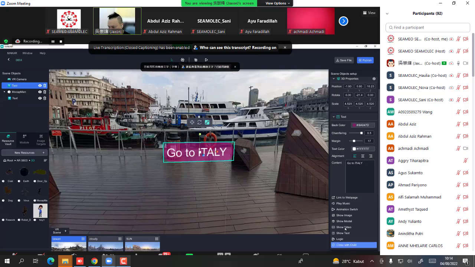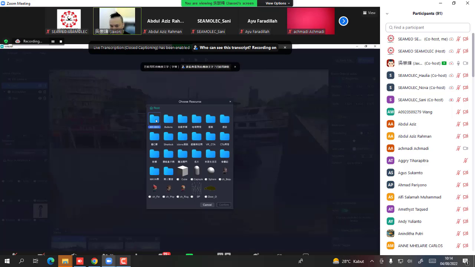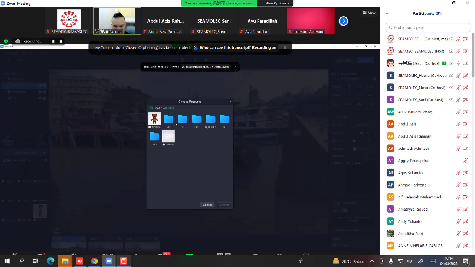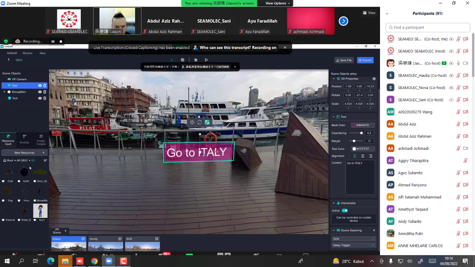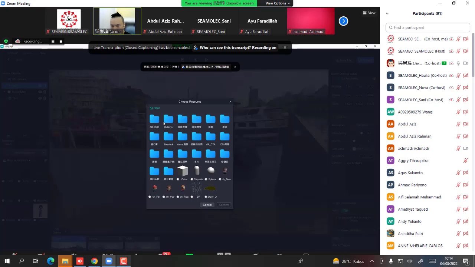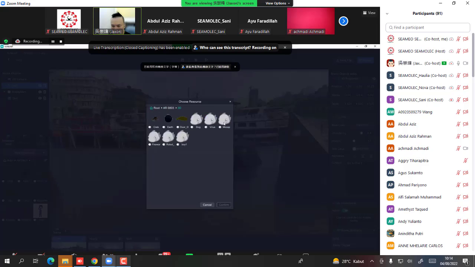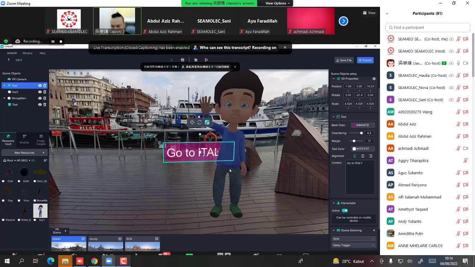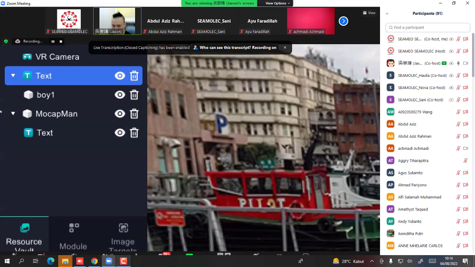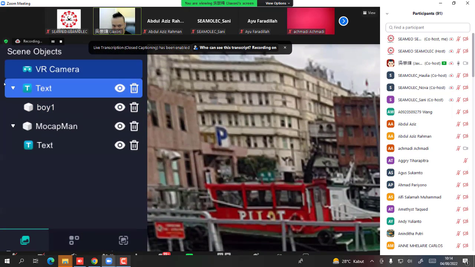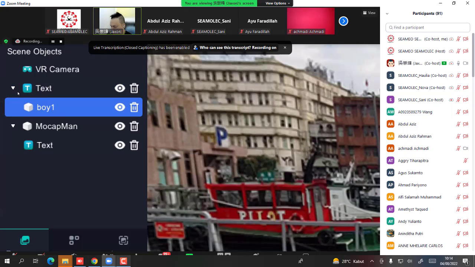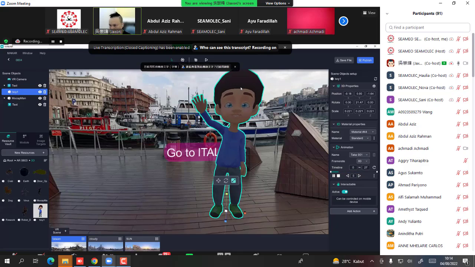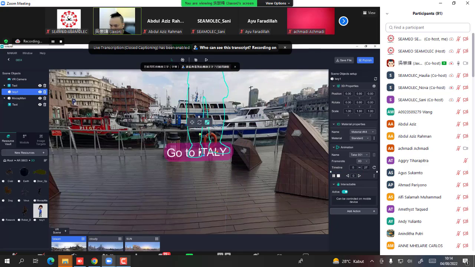So I add action, show model. Okay, it's too big, or you can find. You can see the model under the test. So you can see it. You can use the reset button.